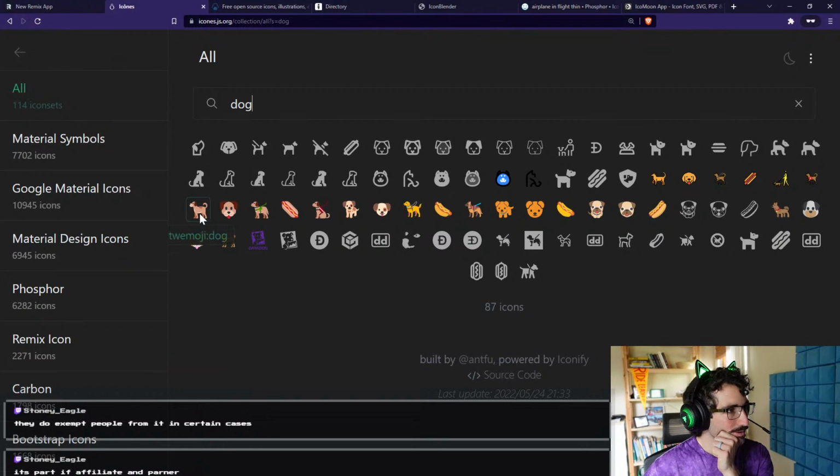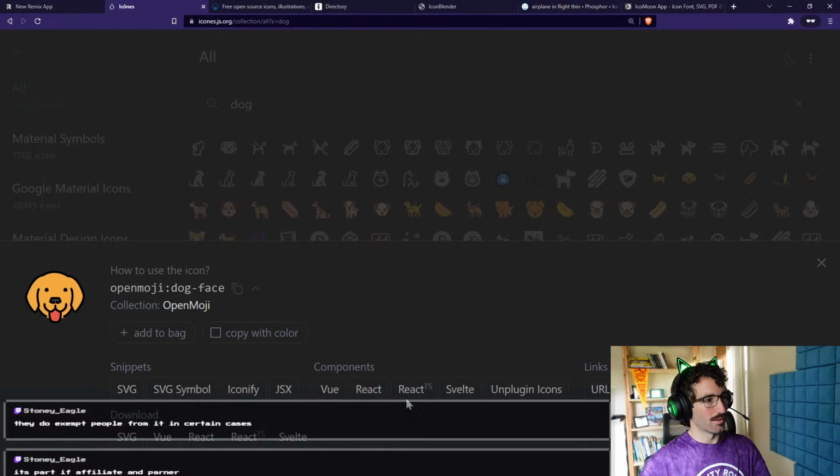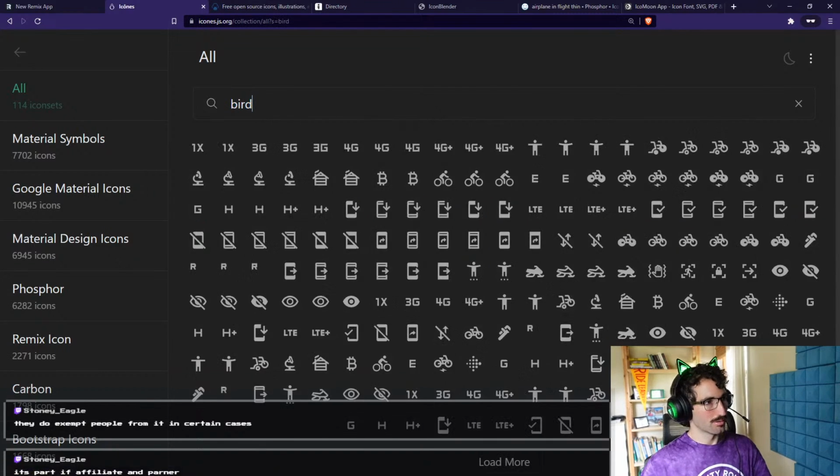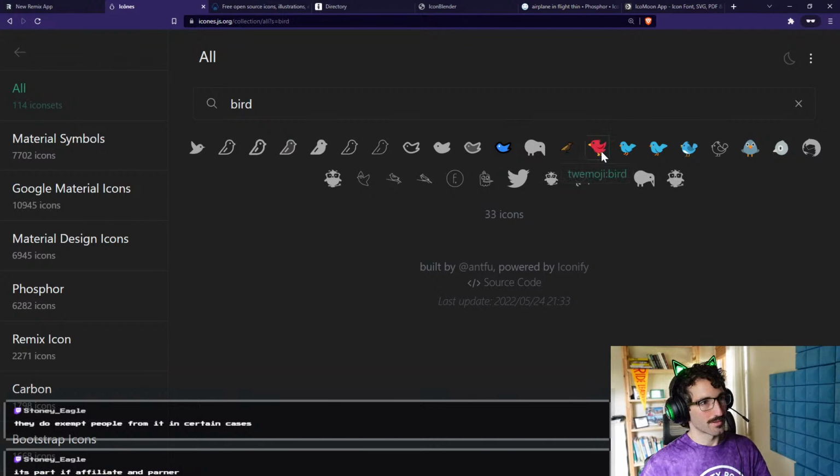Are we going color? I'm not going to pick a hot dog, by the way. I do kind of like this one. Oh, it's super nice, Stony. Thank you. How about this dog? It's a pretty good dog. I wonder if we can do like dog. Let's see, copy the symbol. And then can we do like bird? There are some birds. Cool.